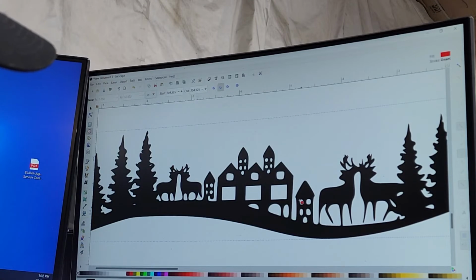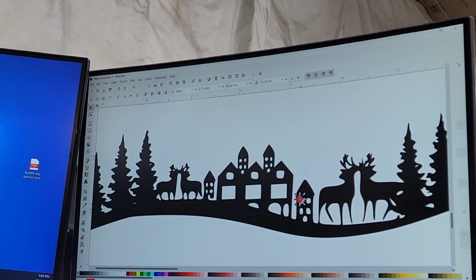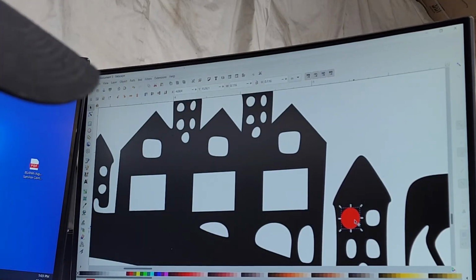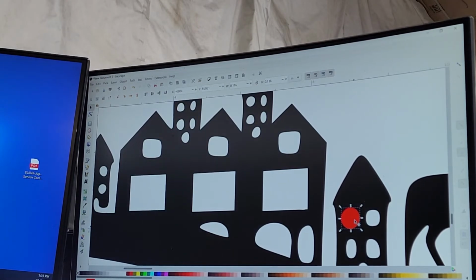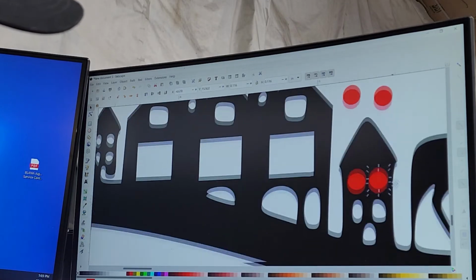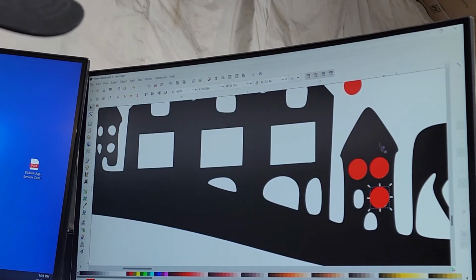Say you want these to be round, okay? You're going to hold shift and control when you're dragging a circle, and that will keep it a perfect circle. Otherwise, when you drag out a circle, it won't be perfect. It'll drag out into an oval or whatever. So I'm gonna do Control-D, Control-D, Control-D, Control-D. So what I did now is I duplicated that four times. All right, and I'm gonna drag this one over here, this one here, and this one here, okay?